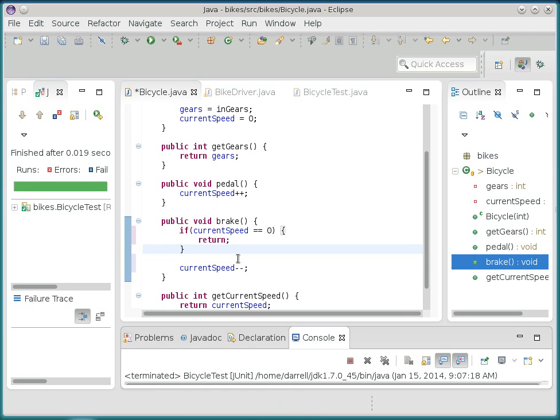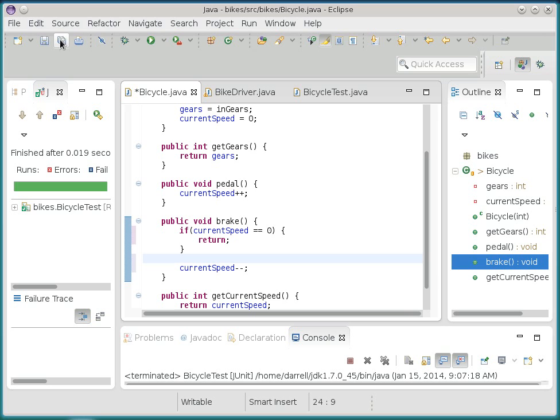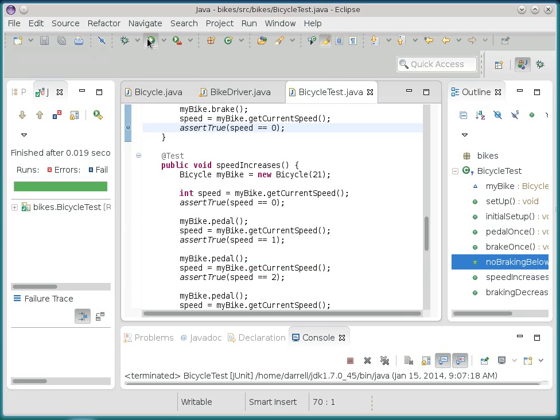Okay, so there's brake. Questions about that? We can still run the unit test since we've changed the code, and we'll just double check and see whether or not it works, and it still works. So now you've got 3 different ways of writing that if statement. Any of them will work, and they'll verify that it now works. Okay, but one of them is more beautiful than the others.